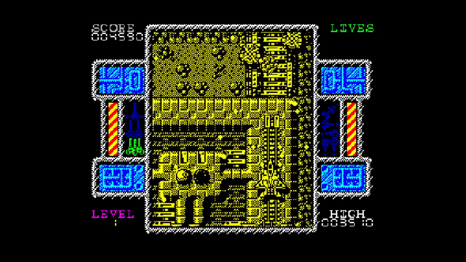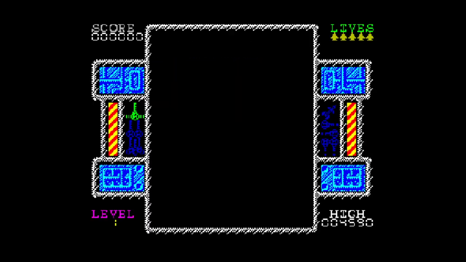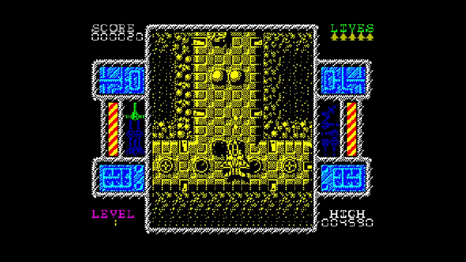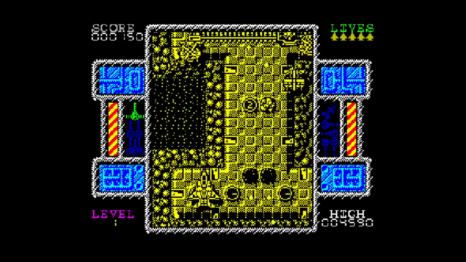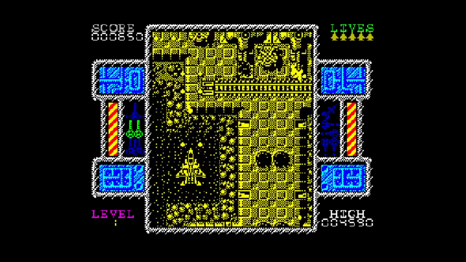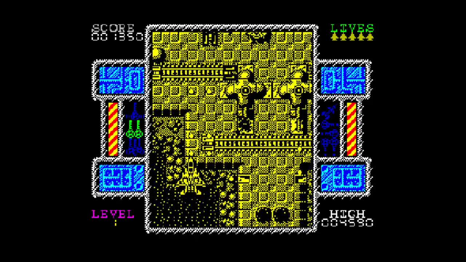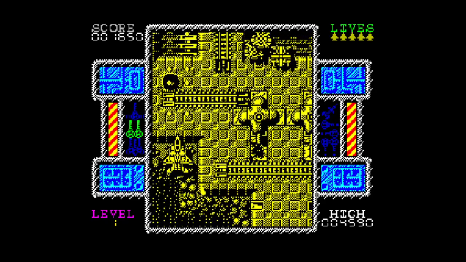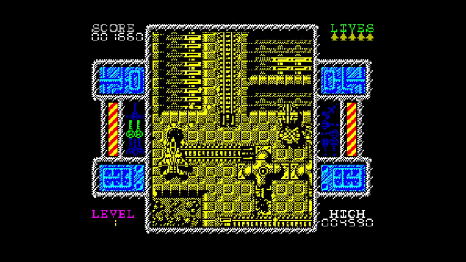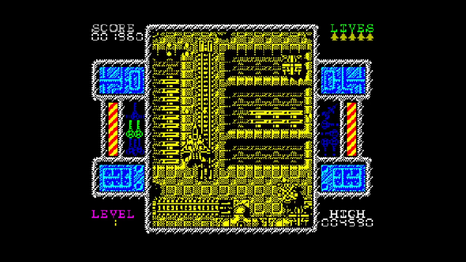What? Oh, God. I'm just getting killed by all these bullets I can't see. Make the bullets have a solid black border around them, like pretty much everything else in this game. I mean, look at that! Look at the animated water. It tells you what kind of weapons you've got on the left and right of the playing area.